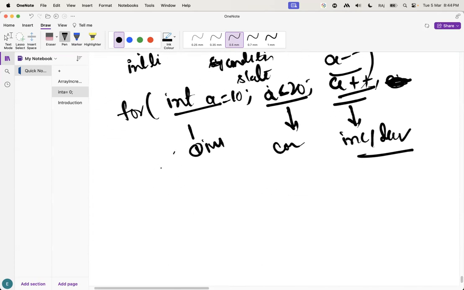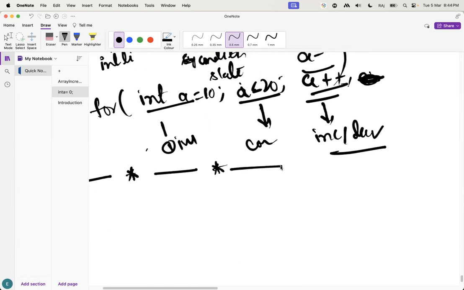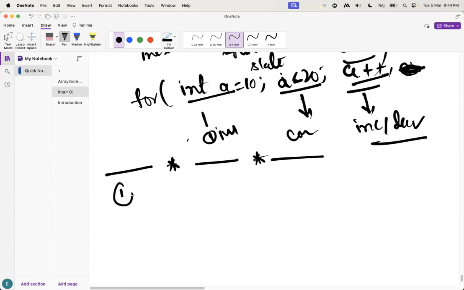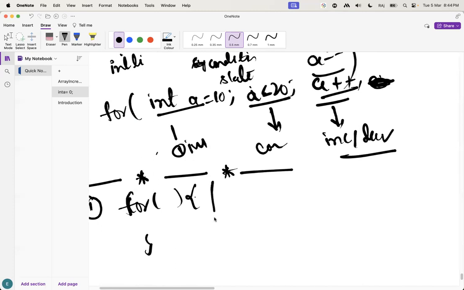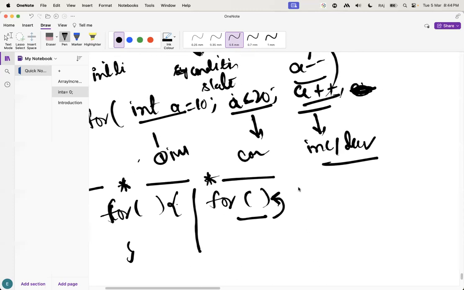Okay, guys. Here also we need to check three things, same as a while loop, do while loop, and if condition. What are those? First one, we have to check after for whether we have any curly braces or not. Second one, no curly braces, that means the immediate next statement belongs to this one.